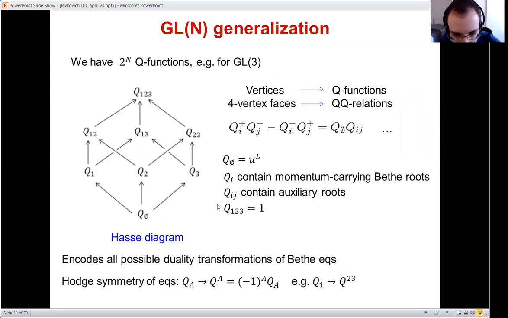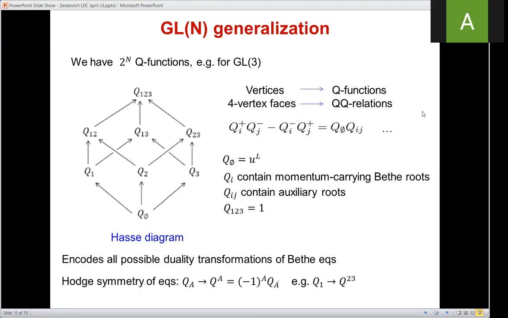Fedor, just one small moment to clarify. In principle, this Hasse diagram construction is universal, right? Yes. Namely, whatever compact or non-compact Lie algebra I provide you, in principle, the Hasse diagram construction could be built, and for each case, you will always be able to have a bilinear or analogous construction. Is this true, or are there any counterexamples? No, so as far as, at least in the A_N series, so SU(N) type groups, this is certainly true. I'm not completely sure if it exists for other algebras like B, C, D, and so on. At least for some of them, certainly it exists. Because actually, yeah, it does exist, but it's different.